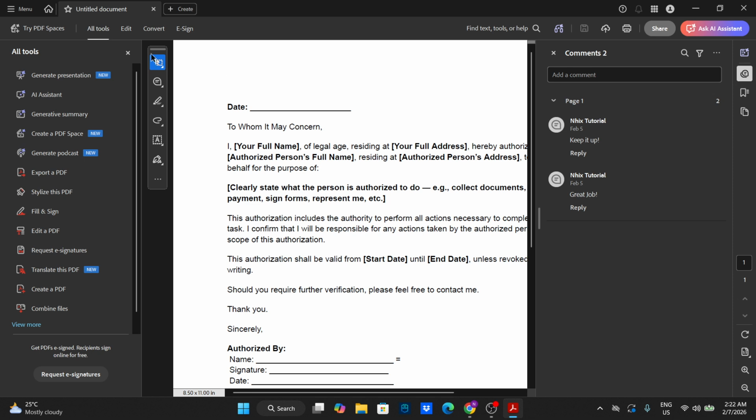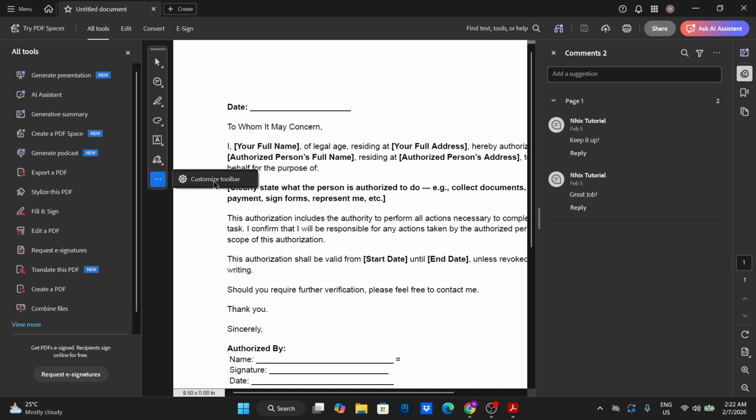Once the file is open, move your mouse to the side of the document where the tool panel sits. If the panel is collapsed, hovering near the edge will reveal it and you can expand it. At the top of that panel, look for the three dots icon, sometimes labeled More Options. Click those three dots, then choose Customize Toolbar.